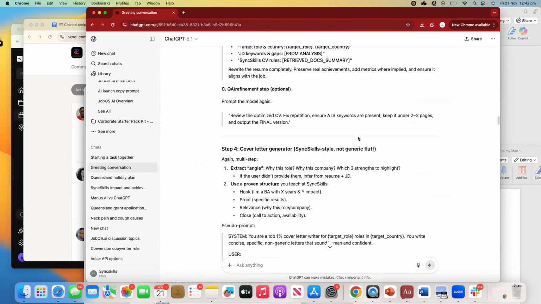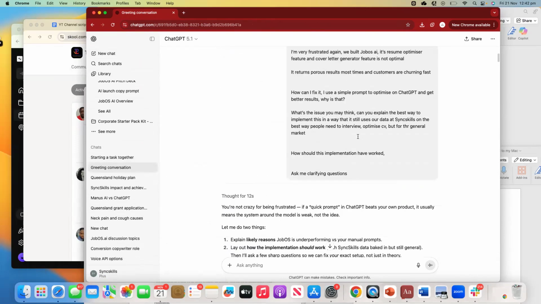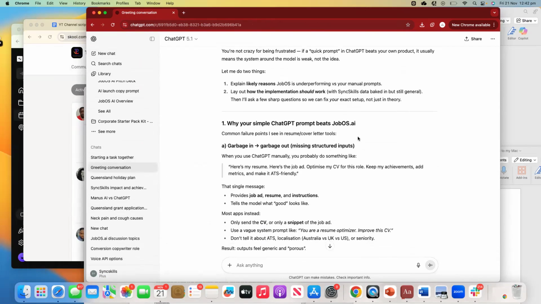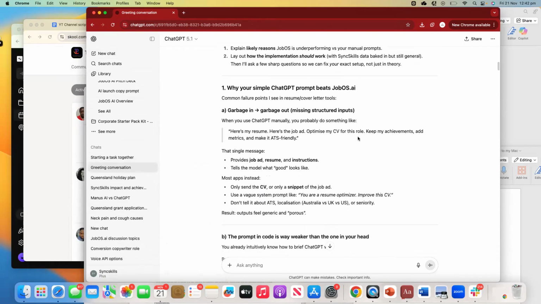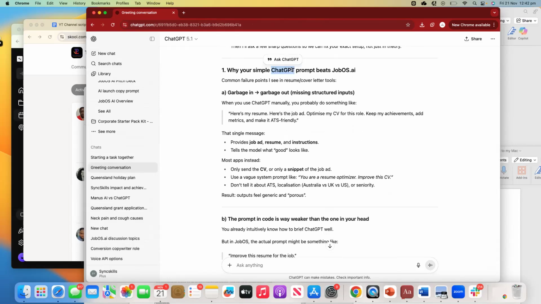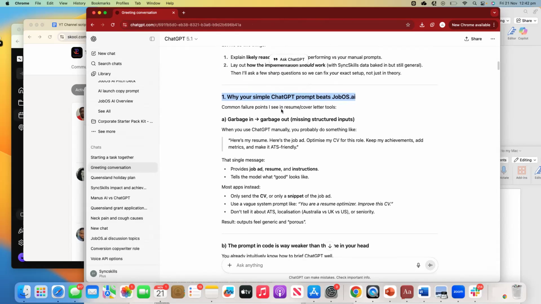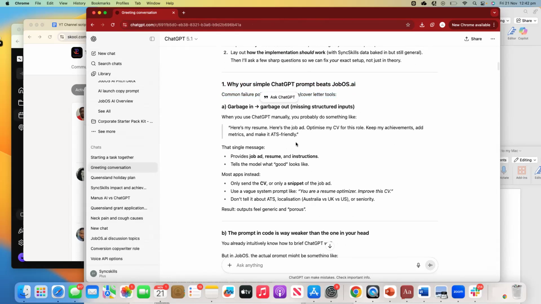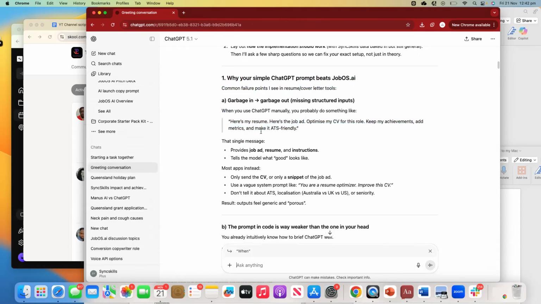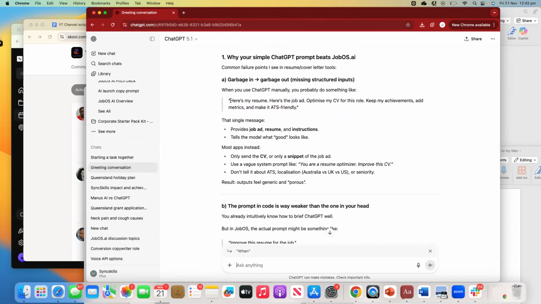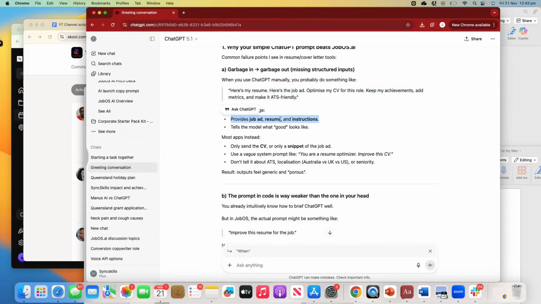So for me, we've covered a lot already, but this is very important to understand. Just to add on top of what Taya said, I was having a chat to understand that failure point. Taya has covered some of it: garbage in, garbage out. I don't think ours is garbage in, garbage out, but it's important to mention as well. We want to make sure we're not using just one-line prompts and a generic resume.